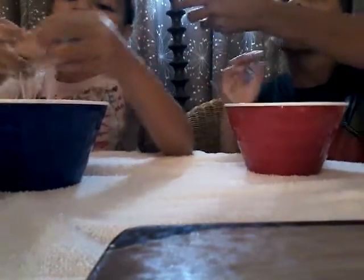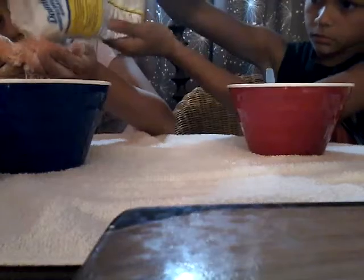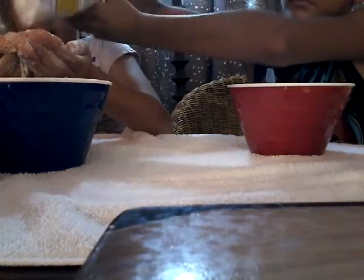It's powder. I need more cornstarch. Oh, nope. I need more powdered sugar. I'm gonna do it. Sorry, that was my sister in the background. Don't pour a lot. Don't pour a lot. That's it. Okay, that's it.